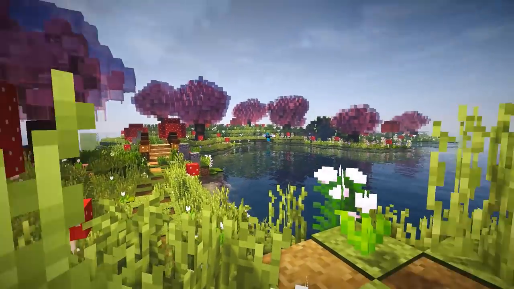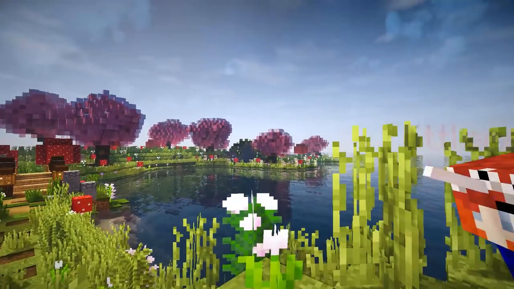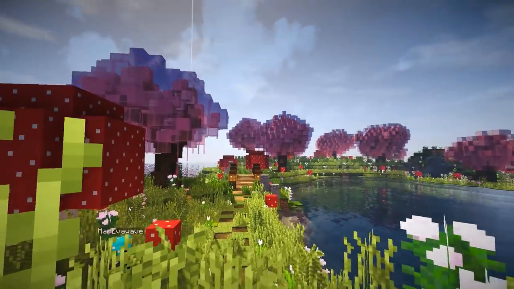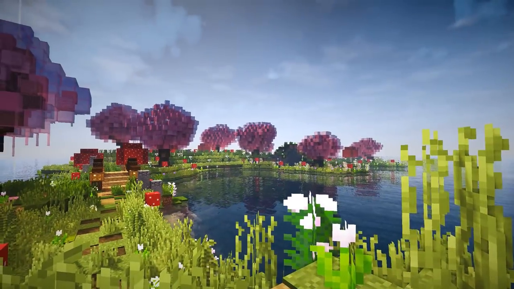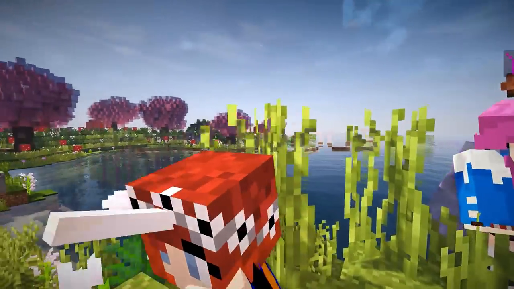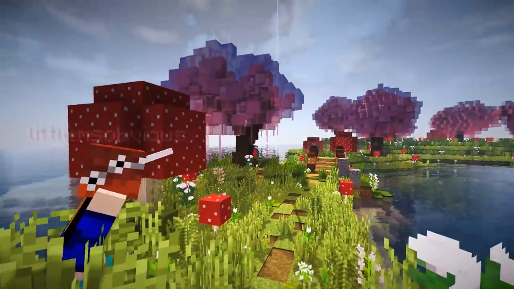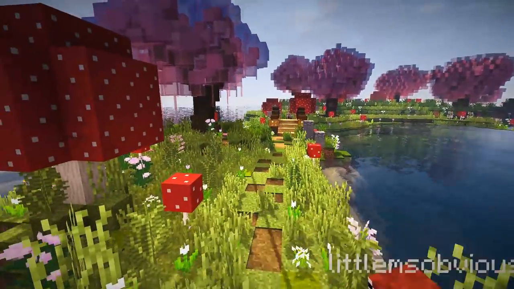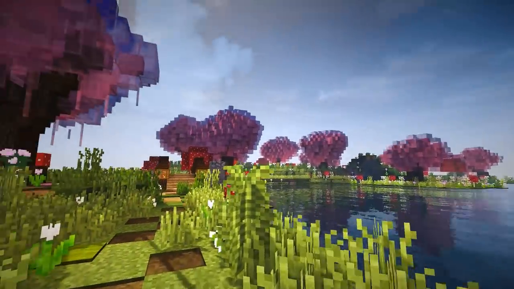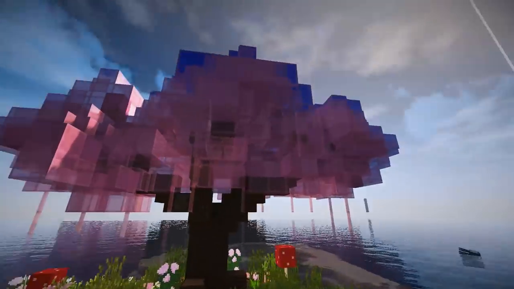All right, so we're back and we're taking a look at Little Miss Obvious's place. This is really cool. Oh, thank you. Well, basically, I joined in March, so I didn't really have a lot of time to do anything extravagant. So I kind of found a small island and just did it from there. I love the trees. Thank you.